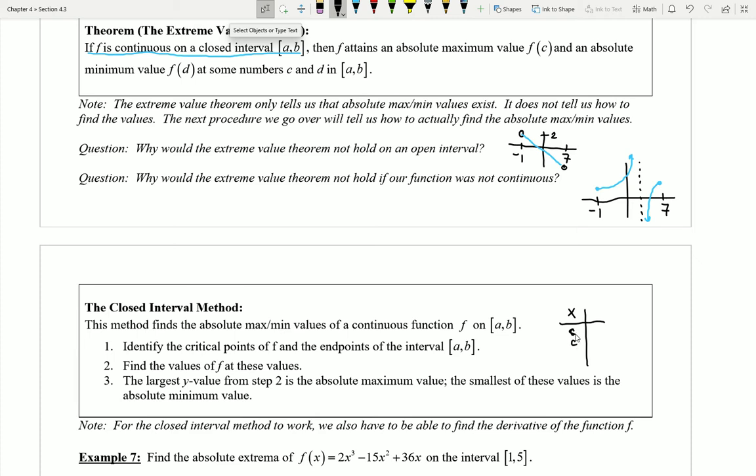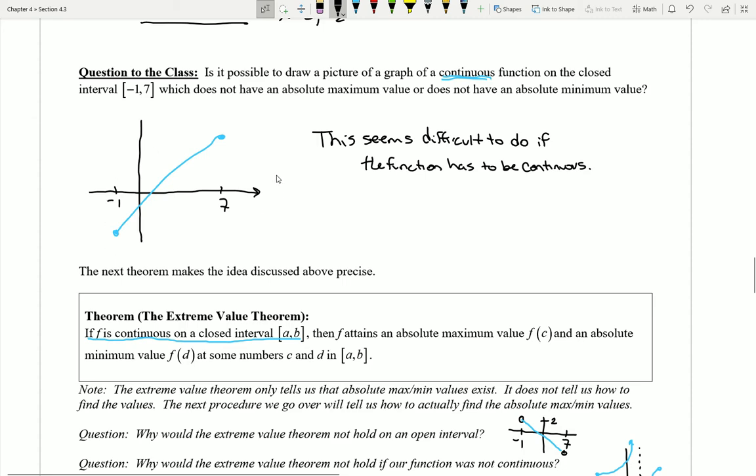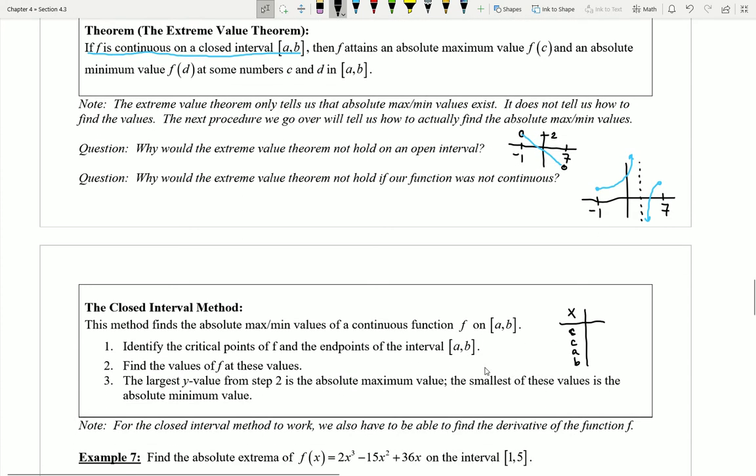So maybe I find 2 of them. Imagine here I'm making a list of critical points. Then I'm going to plug in my values of a and b as other potential candidates where there could be high or low points. To see that, just take a look back at some of the examples that we drew in the previous video. You can see that if I had actual points as opposed to holes, the endpoints of my interval could correspond to highest or largest points, like what we had in this picture. So they're important to consider when filling in this little table.